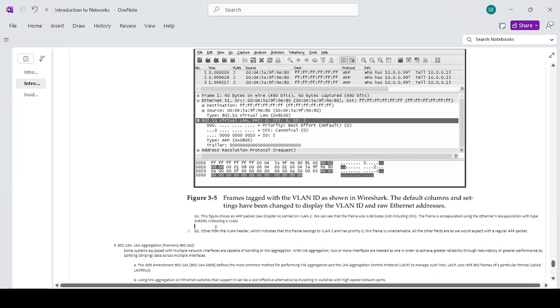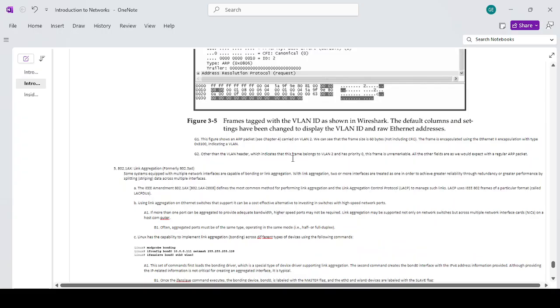0x8100 indicating a VLAN. Here virtual LAN 0x8100. So it means that it's a VLAN if it's a 0x8100.